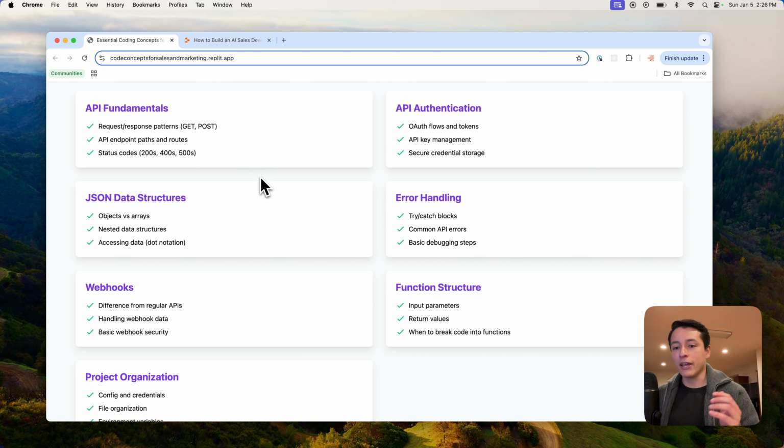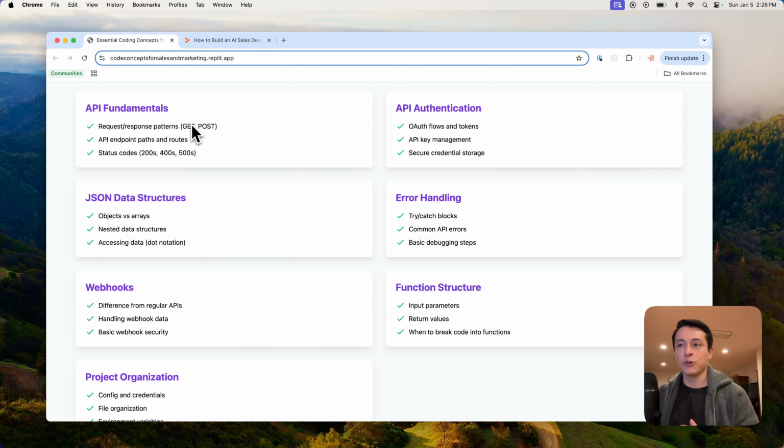If you're hearing about agents and how they use tools, agents are right now the hottest topic at the time of recording this video going into 2025. Everyone's talking about agents and how they have tool usage, or how you can connect ChatGPT to external data sources or things that you use like your calendar, your email. Those are all essentially going to be API calls.